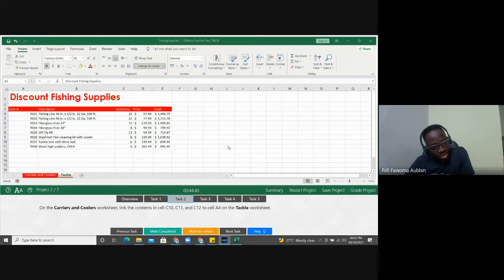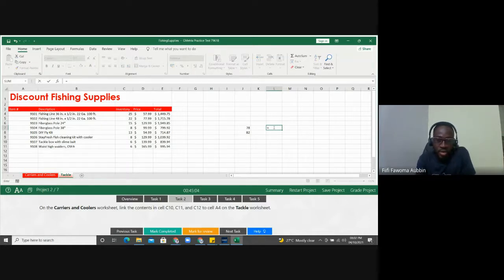Okay, and I'm sorry to say we don't use cell referencing in this particular regard. So let me explain what cell reference means. Let's say I type 78 here, 82 here. If I'm making a cell reference, I'll need to use the equal to sign. Once I press the equal to sign, click on, let's say, J7 and press enter, I've made a reference to cell J7.